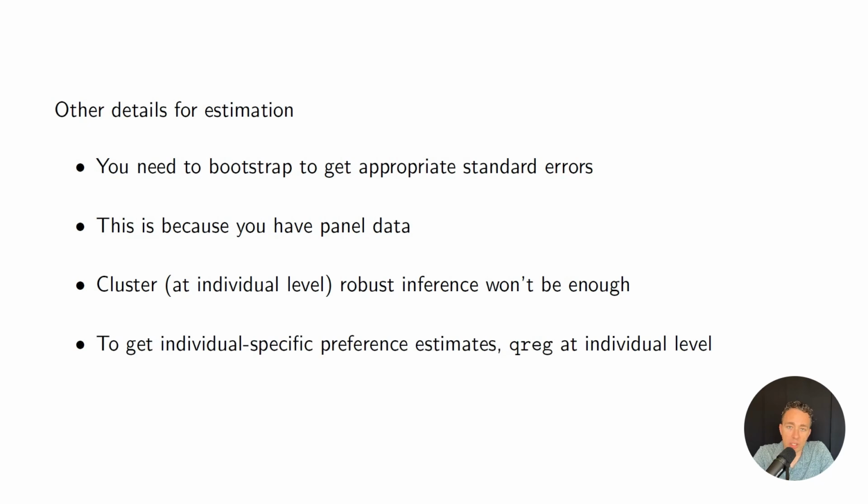So basically what we're going to end up doing is doing a QReg if we're in Stata, which is just the quantile regression command, at the individual level. So we pool together all of the responses that each individual gave. If they responded to 12 different scenarios, and each scenario has 3 options, and we can only use 2 of those to give reasonable information because of the normalizations, then that's going to give us 12 times 2 observations, so 24 observations to estimate however many preference parameters we have across all those scenarios. So we would take the union of all of the covariates and put those on the right-hand side. And that's how we would estimate the preferences.